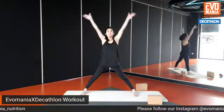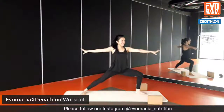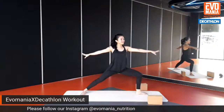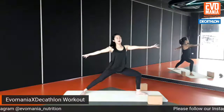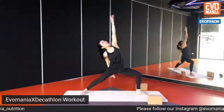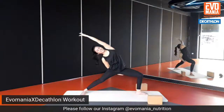Inhale, reach your arms up. Exhale, warrior two to the front. Back to that warrior two, left knee bent 90 degrees. Flip your left palm over. Reach your left arm up and overhead with a reverse warrior. Stretch the left side body this time.